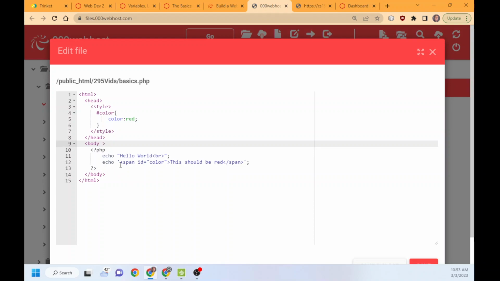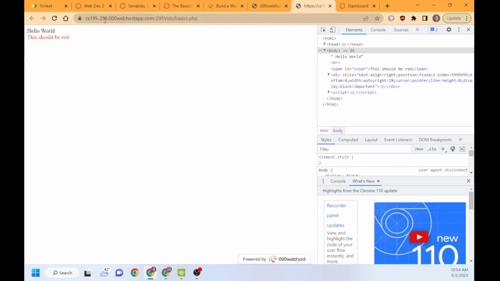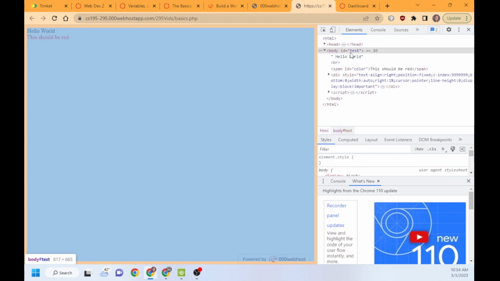I could literally, in one little line, give the body an ID, not that I would really ever do that, right? So now it knows this is PHP. I can echo, single quotes, ID equals double quotes, single quote to end it, semicolon, and then ID equals test. So again, I can just one line this real quick, and as we go through, there'll be times where you might even do some PHP at the top, and then based on some if statements, or again, we'll go through how data is sent in another lesson. But for now, this is just the way that you can put all this information in there. And there you go. Now the body has an ID of test.